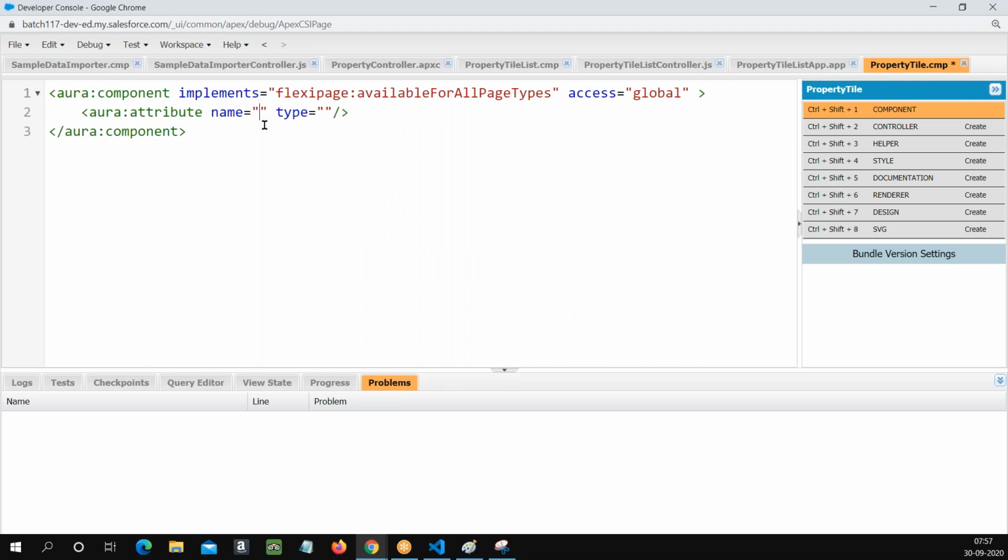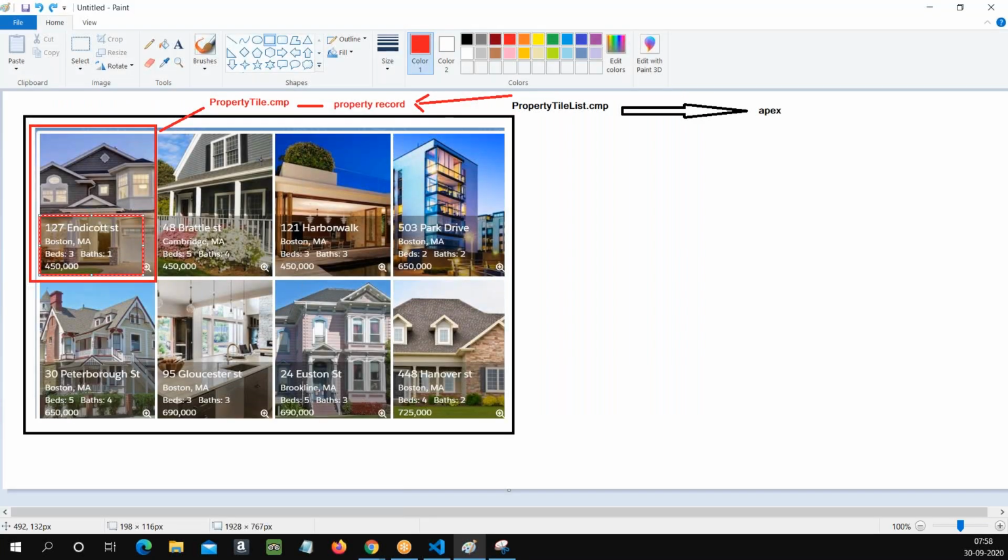Tile list component property, right? Yes, and then we are just going to display the details. The details are going to be displayed in this format, isn't it?